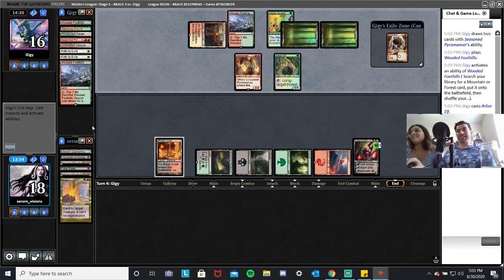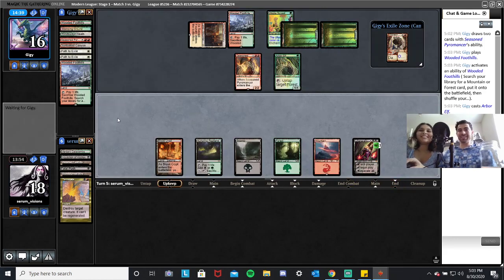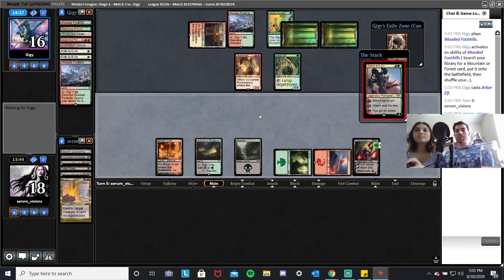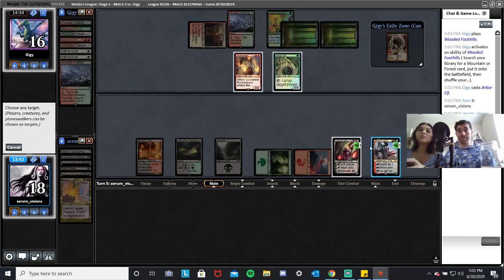All right, we need Bloodbraid Elf. Bloodbraid Elf turns it around. Bloodbraid. I mean, that clears the board. The issue is that their Bone Crusher is going to be out of Edict range. We can start buying back a Peatland.